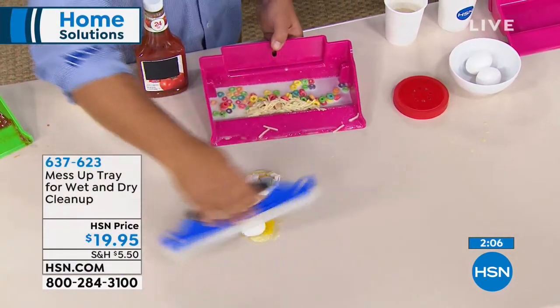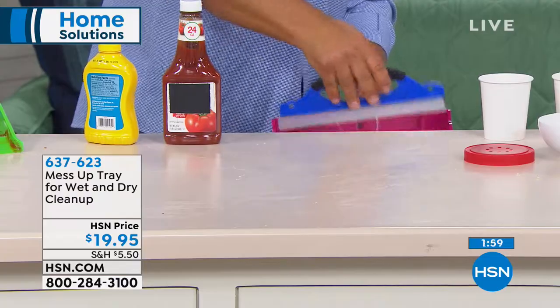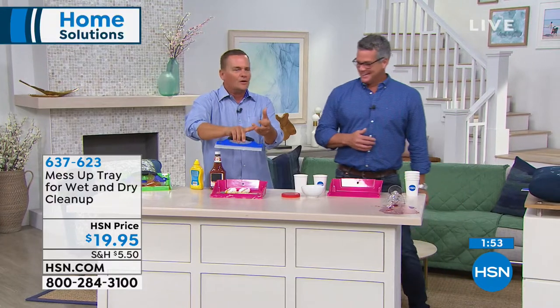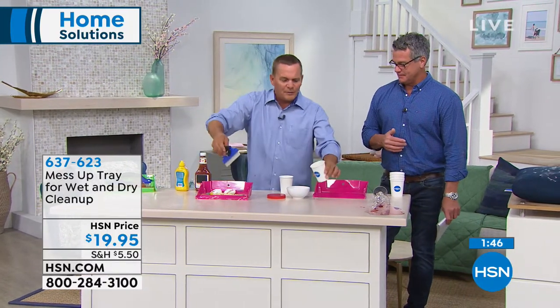Because of that squeegee blade design, it controls that, okay? You could scrape that right into a frying pan. It goes right into the tray. The first time I've done that. And it doesn't matter what floors. It could be hardwood, tile, linoleum. It doesn't matter what type of wood floors you have, countertops, marble, granite. Yeah. It doesn't matter. Again, spills and messes happen.